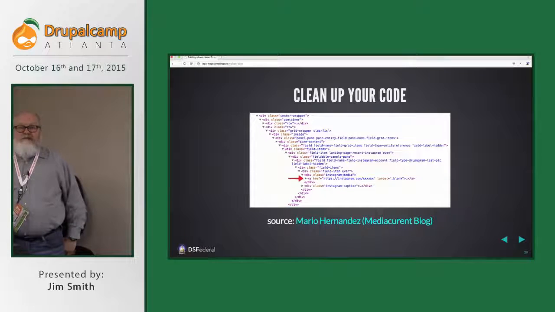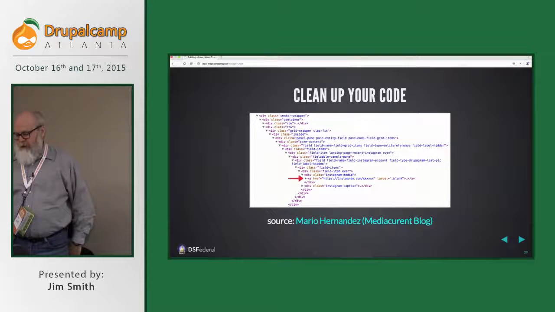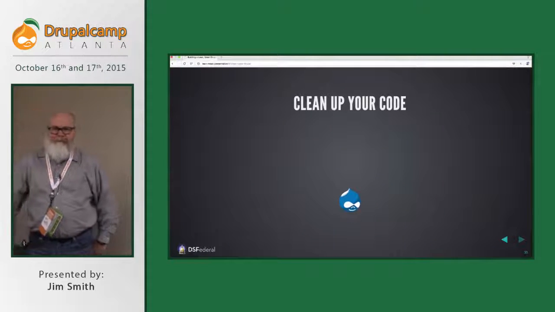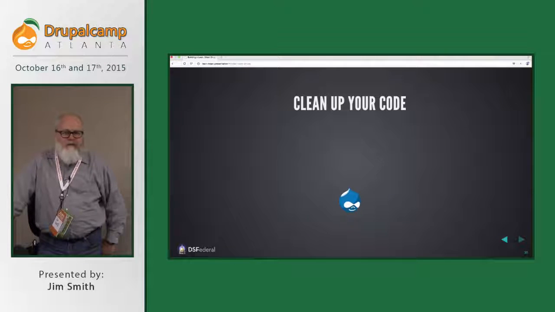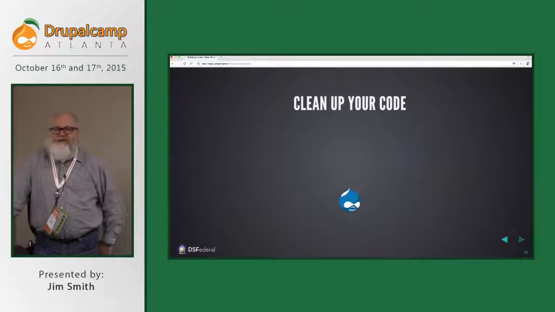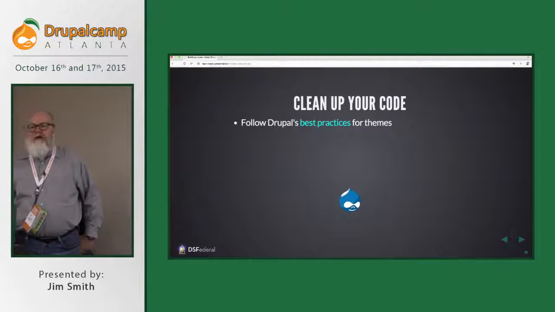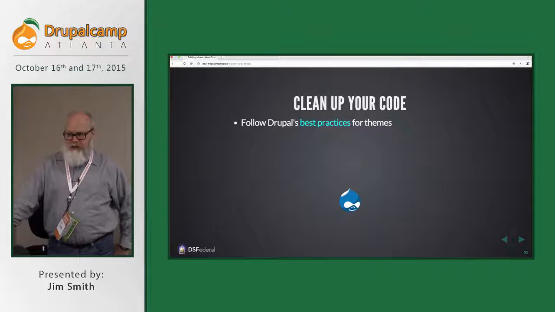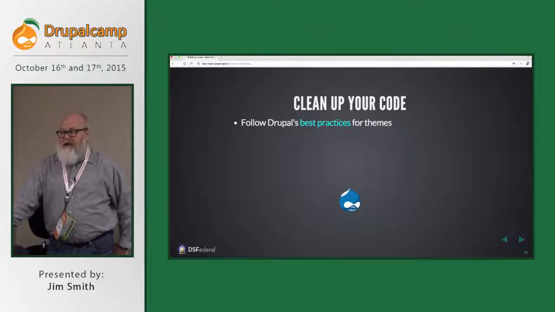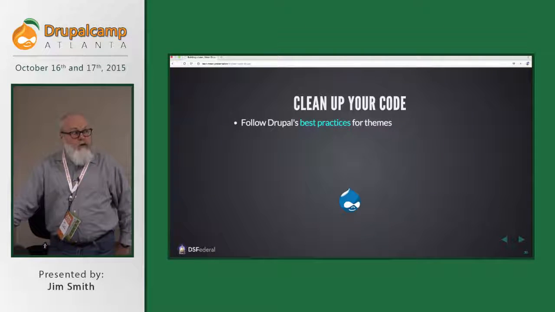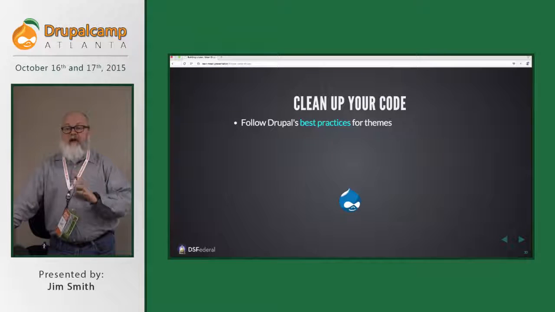It's just, what's the word? Yeah. It's silly. So clean up your code by following Drupal's best practices for themes. If you understand the theme system, you will really help yourself a lot.